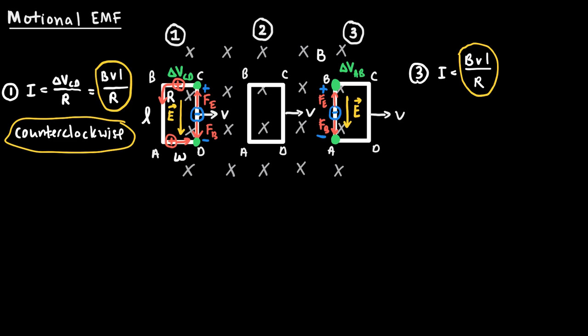But the direction of the current, if we imagine being a positive charge between points A and D, that positive charge is still attracted to the negative terminal, but now because of the orientation of the conducting square, that is to the left, and a positive charge at the top between points B and C would be repelled by the positive terminal of that charge separation and be moving to the right. And so for that reason, at location number 3, the current would be in a clockwise direction.